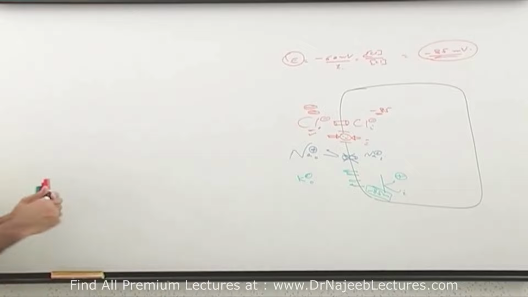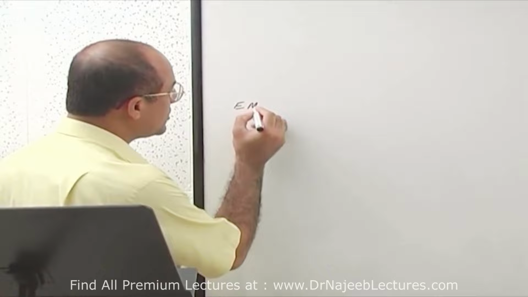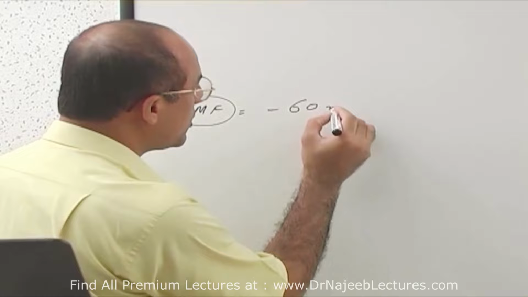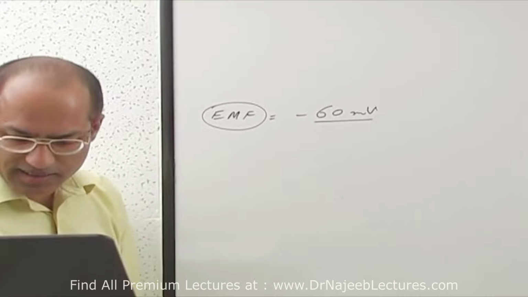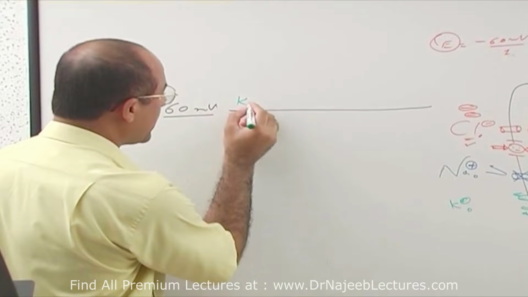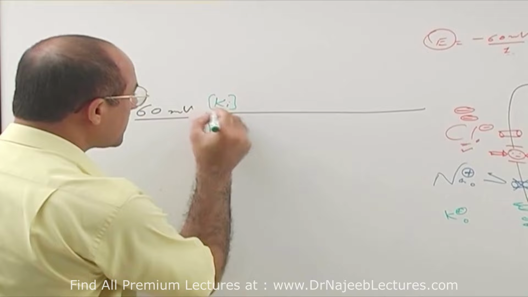Okay. Now, let's see how this Goldman equation should go. If we talk about this Goldman equation, the electromotive force is the sum of the equilibrium potentials determined by all the multiple ions. It will be minus 60 millivolt, you remember that value, all the constants put together, plus all those ions. For example, start with potassium: potassium concentration in divided by potassium concentration out, times the permeability of potassium.